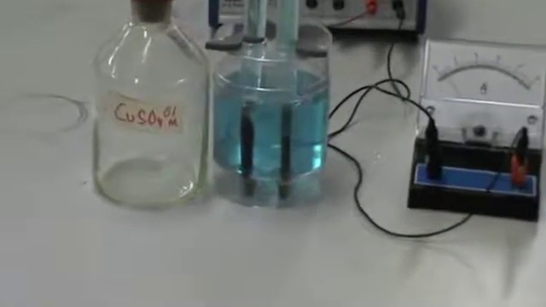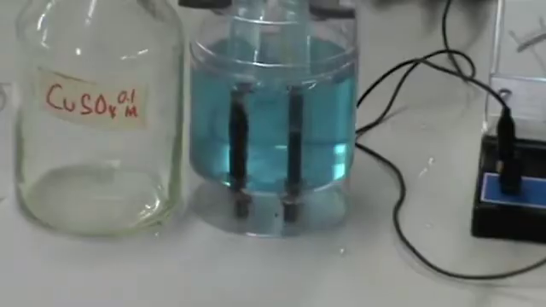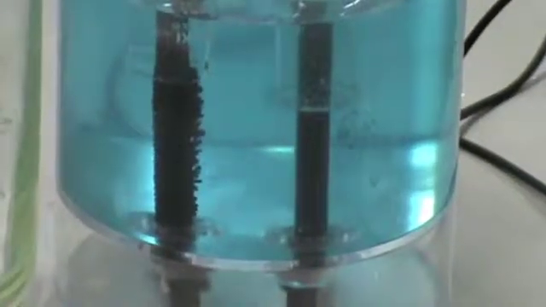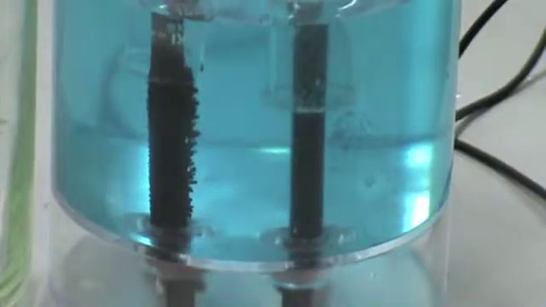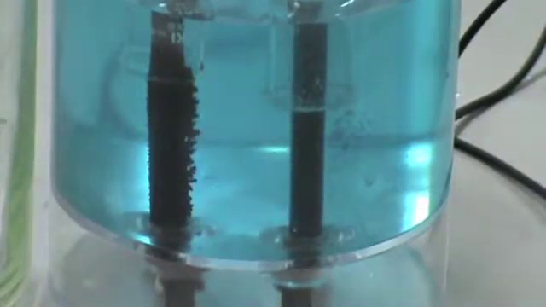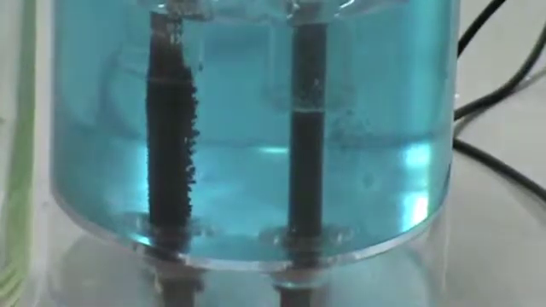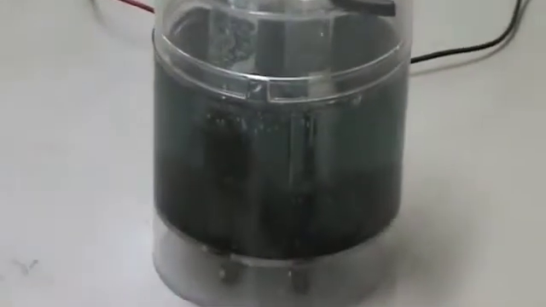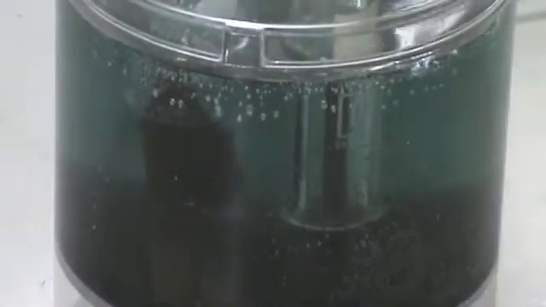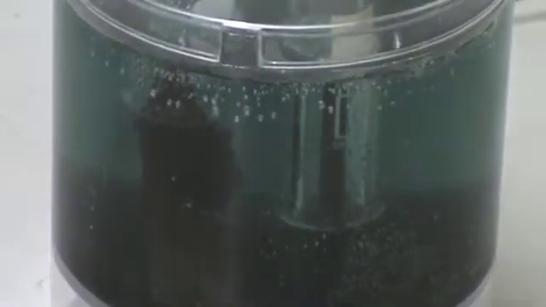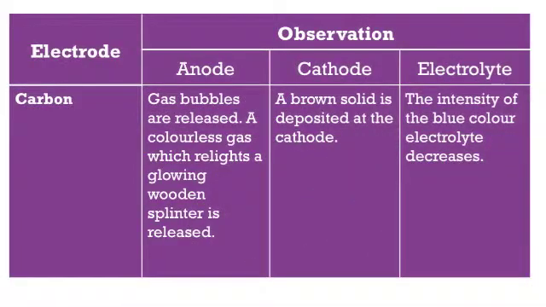During the electrolysis using carbon electrodes, the copper(II) ions and hydrogen ions move to the cathode. The copper(II) ion is lower than the hydrogen ion in the electrochemical series. Hence, the copper(II) ions are selectively discharged to form copper metal. The intensity of the blue color of the electrolyte decreases because the concentration of the blue copper(II) ions decreases when more copper is deposited on the cathode. These are the observations made.